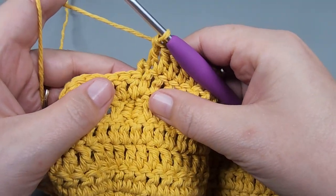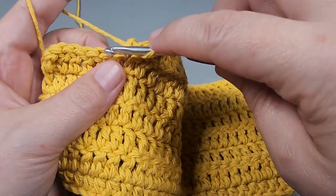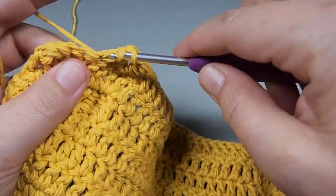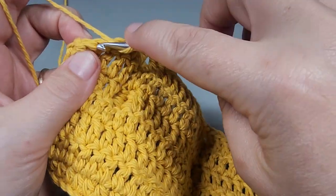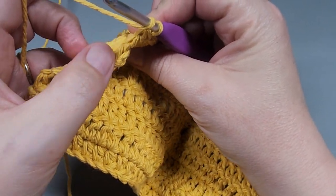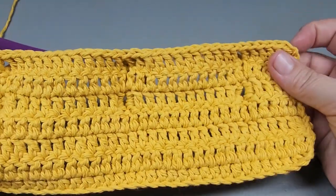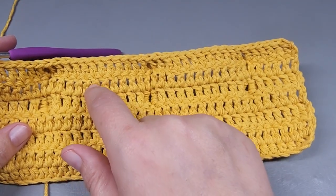Take my fingers, kind of pull that away from our work, lay it to the side. There's my very next double, and it should be 6. 1, 2, 3, 4, 5, and the very last one is laying a little cockeyed to the side, so get in there, and there are 6. Perfect. All right, so that was 1, 2, 3, 4, 5, 6, 7.